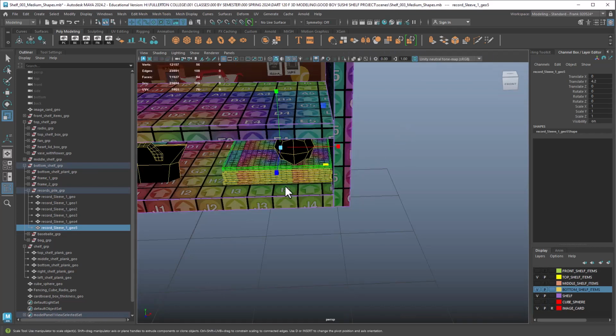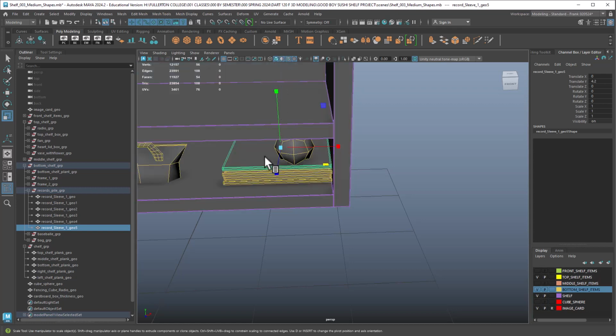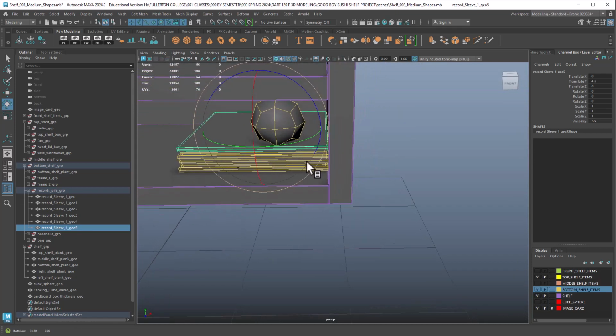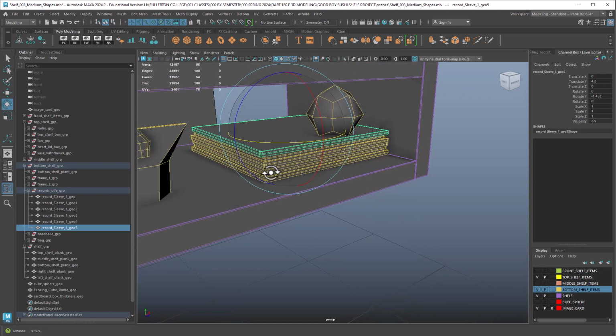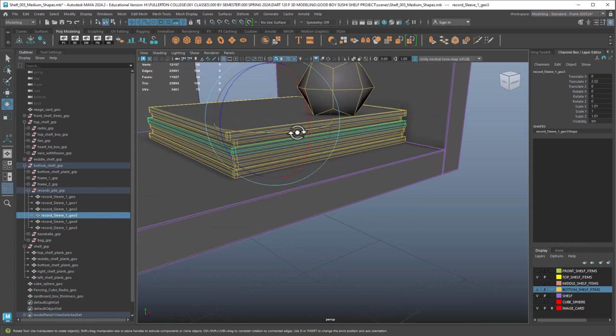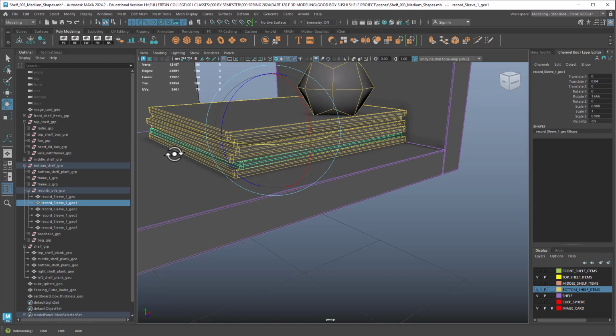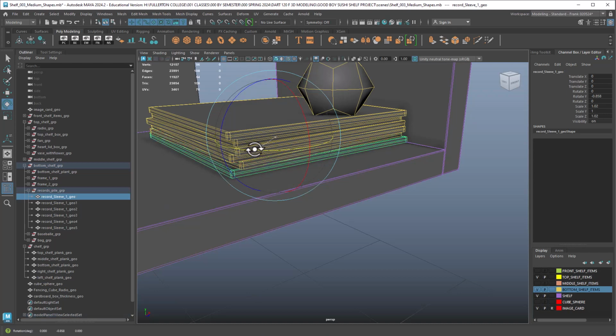What I'm going to do next, guys, is I'm going to do a random rotation. It's hard to see with my texture, so I'm going to click on this button right here. And what I'm going to do is I'm going to go E for rotate. And I'm going to rotate these guys like so. I'm going to rotate this guy in this direction. It's going to be a random rotation. This guy, I'm going to rotate this one like so. And then this guy is going to be rotated like this. And then this guy on the opposite direction. Right? Just some random rotation so that things don't look like they were neatly put in there.